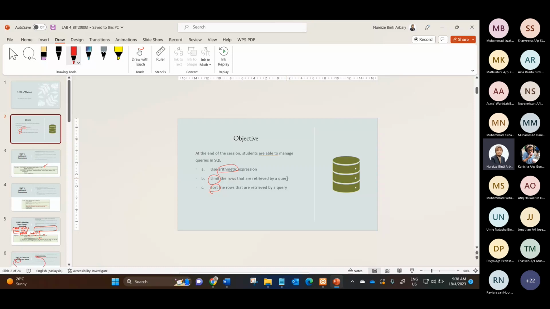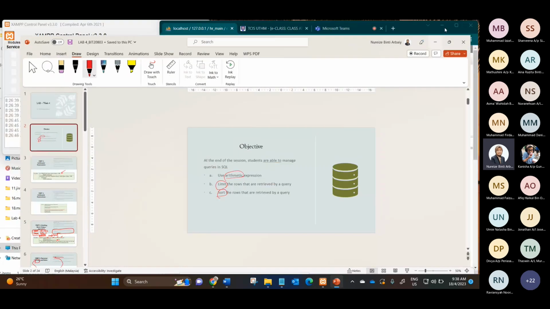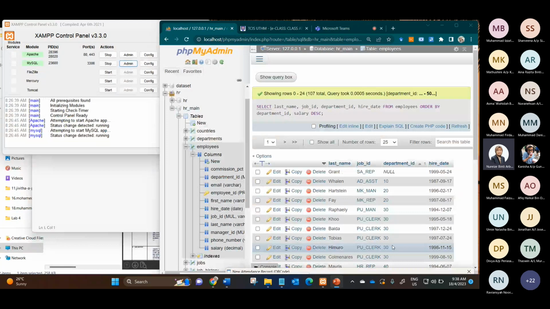Then we limited the rows by using the WHERE clause in your query. Also we sorted the rows by using ORDER BY ascending and descending. That is what we learned today. I hope you gained something new or refreshed your knowledge. Maybe some of you already know about this exercise on the database.